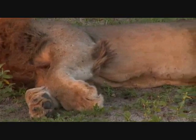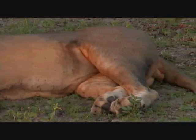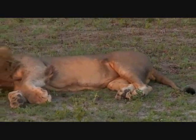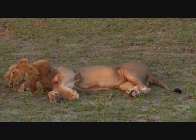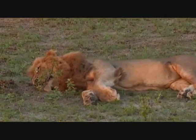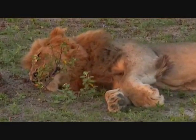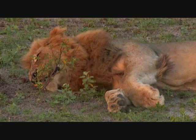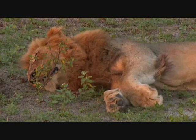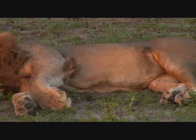Huge cats. I'm always amazed at the scale of them when you get relatively close. Those paws, without the nails extended, just in a relaxed form, are the size of the side of your head, or my head. The forearms, the shoulder muscles, they're just so powerful. This guy would be in the region of 200 kilograms, give or take, which is between 400 and 460 pounds. If I had to guess exactly, I would say he's probably 437 pounds. If I had to play bingo for it.